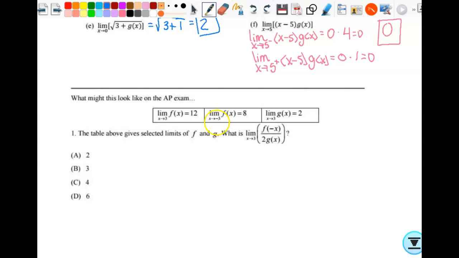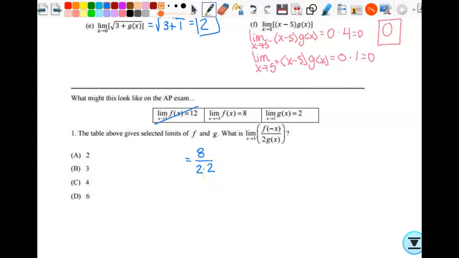Do you have the limit as x approaches -3? Yes, they gave it to me. So there's nothing I can do here with this one to figure that out. Like, they'd have to give it to me. So I'm actually not using that one. This exists, I'm using this one, and g of x exists and it's not 0. So that means I'm going to end up with 8 over 2 times what? 2.